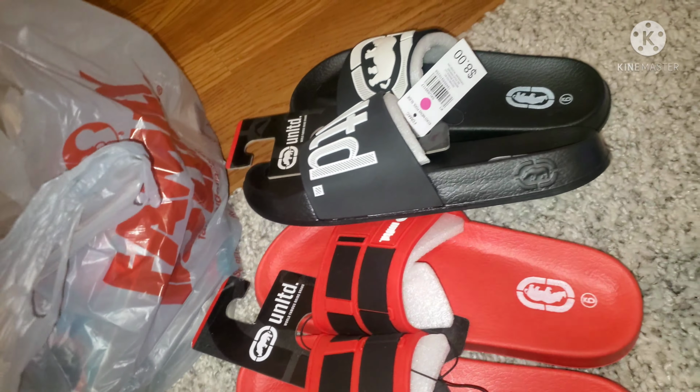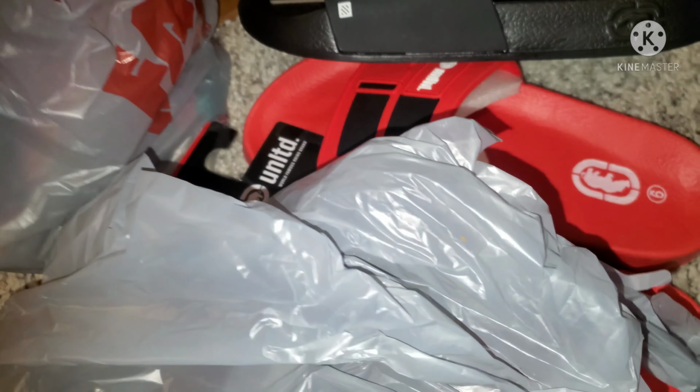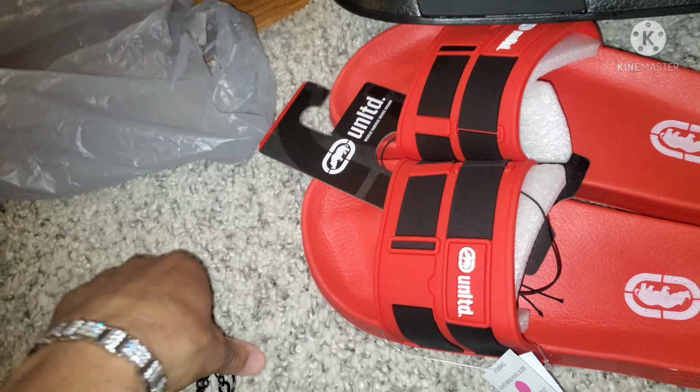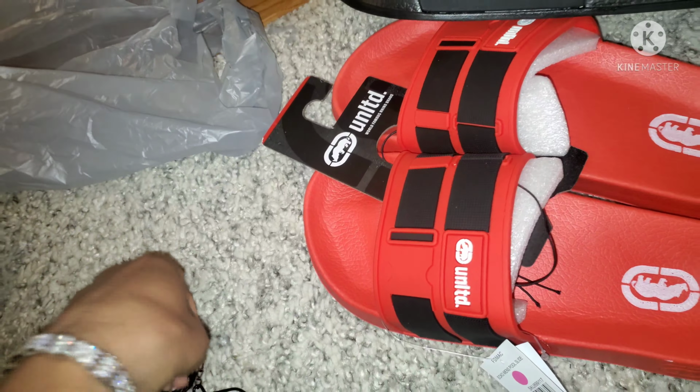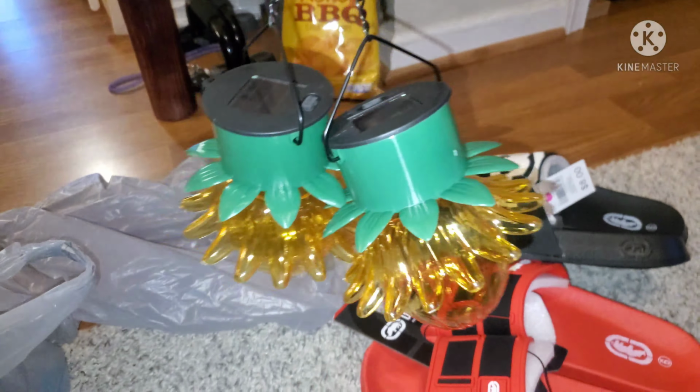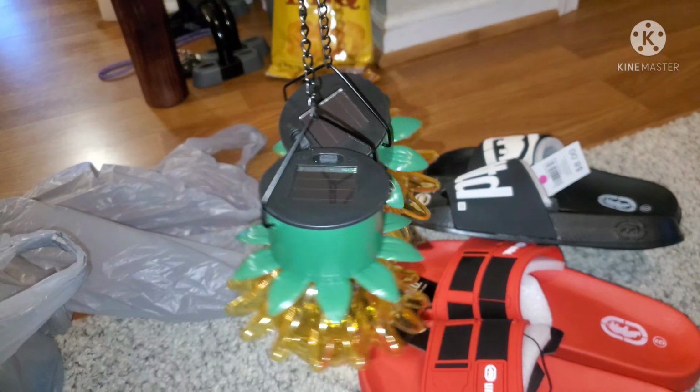We got a few things for the garden here. My wife wanted some stuff for the garden, so we went and got this here, that hangs in our garden. So, you know, we like to do little gardening things and have our flowers and stuff for the summer and springtime. Sometimes we have fruits and vegetables. It's just all that good stuff. So here you go. She got these for the garden, which is going to be really nice to hang.